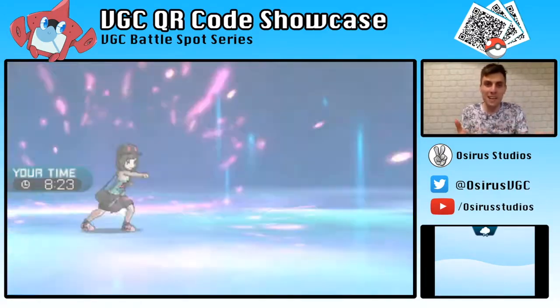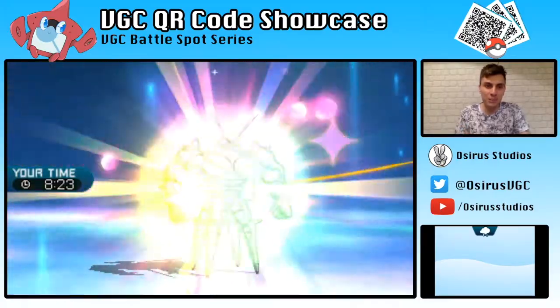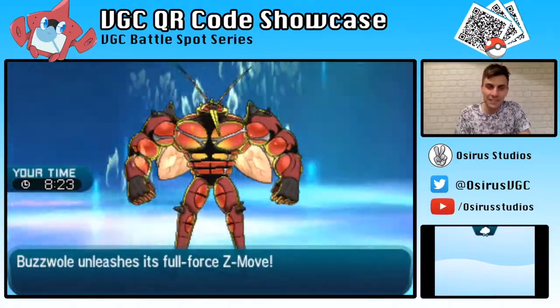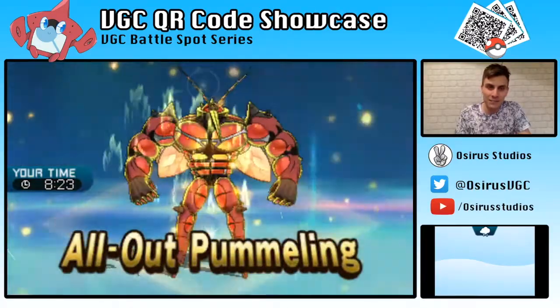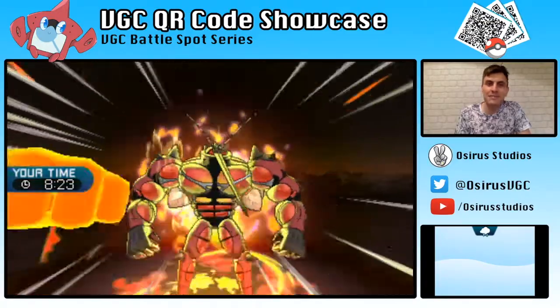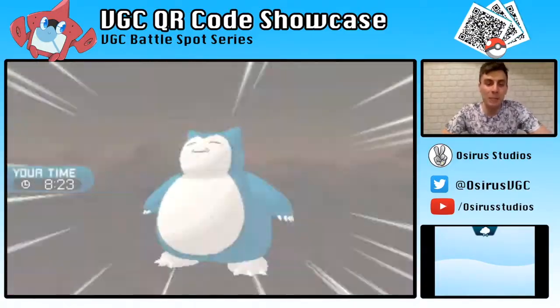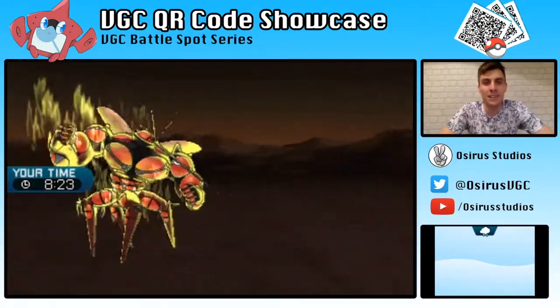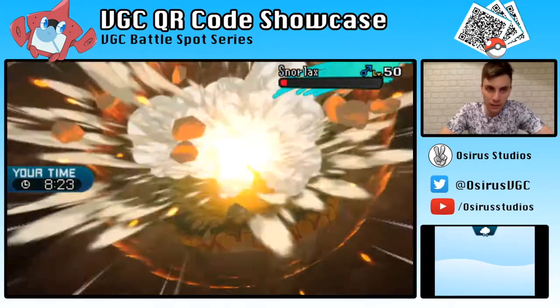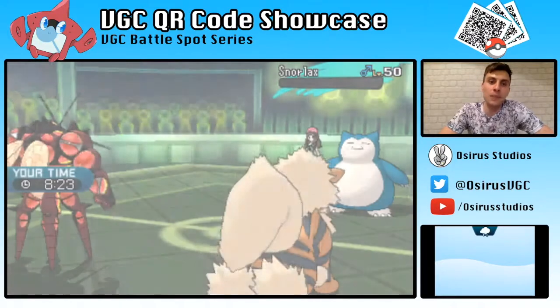We've got to get a thumbnail out of this shot, I'm sure, somewhere. Do we see a flex? Come on. No flex. I'll find a flex. So yeah, we're going to get the all-out pummeling off onto the Snorlax. Because of the super effective damage that it's going to do, it's easily going to pick up the kill. And that takes game one for us.